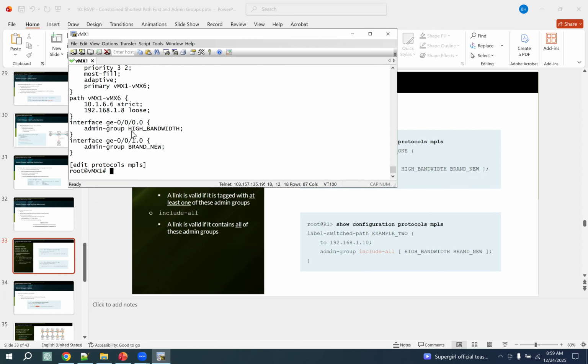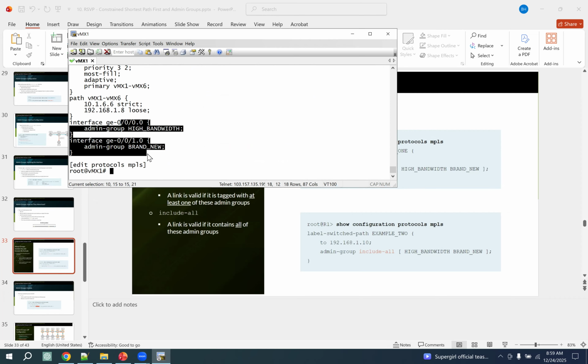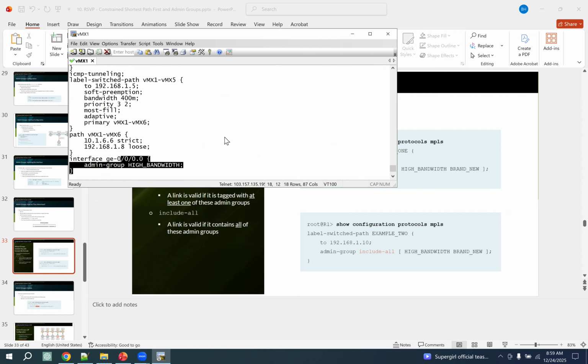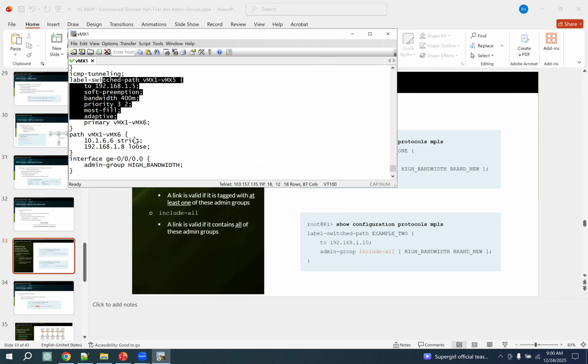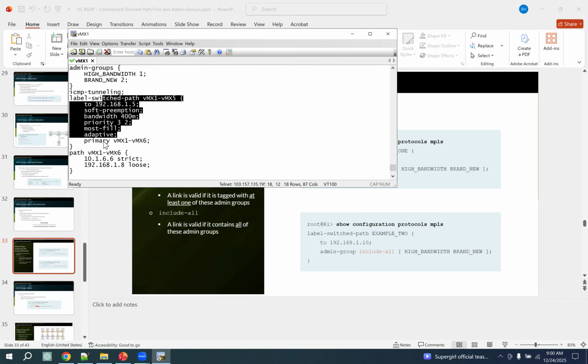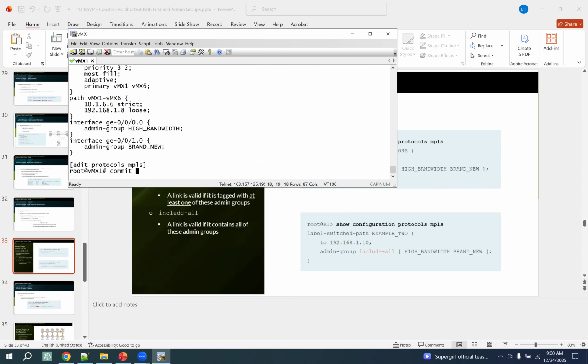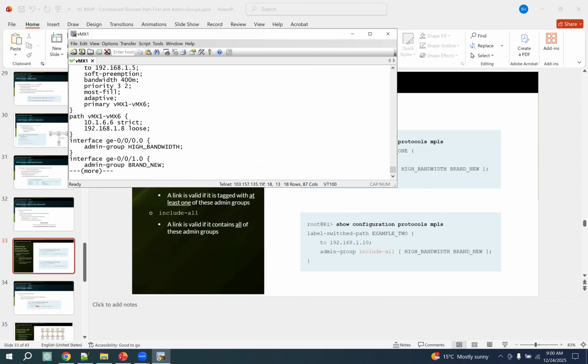For CSPF, we have to configure the admin groups, apply the admin groups on the interface. And the third one is in the LSP, you have to define the admin groups. Copy this one.